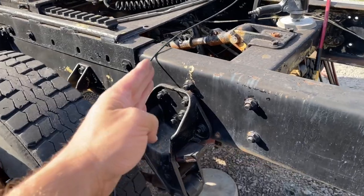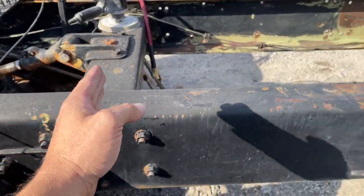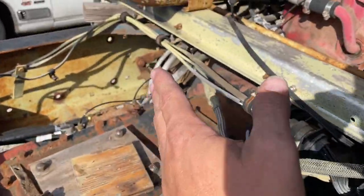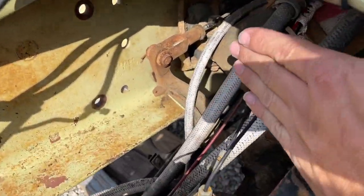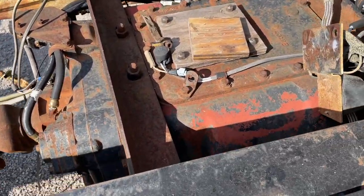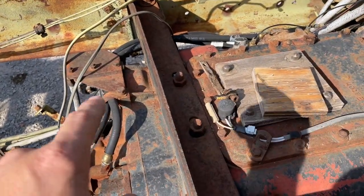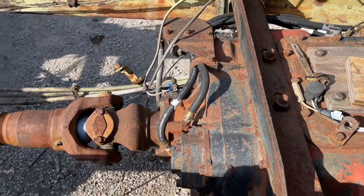Like I said, I'm gonna go from about here, including this cross member here, basically up here to where I can't get past the back of the rear engine mount, inside, outside of the frame, and probably the transmission. Probably go ahead and paint that. Maybe not the same time I do the frame, but I will do that before I put all the lines and everything on. So I'll set you up.